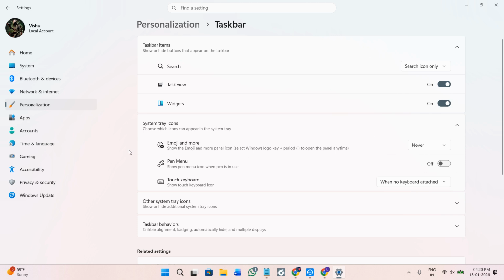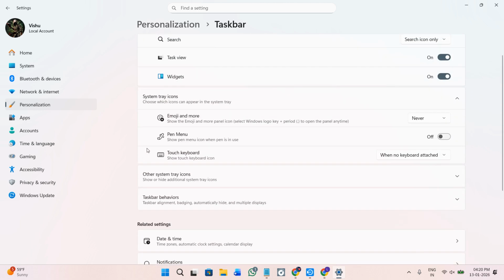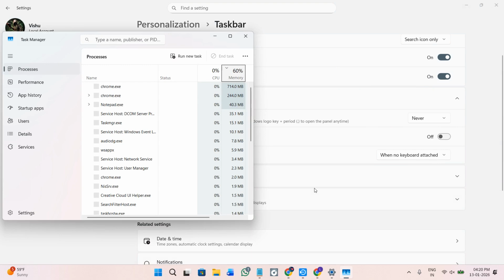So in our method 1, you just have to simply restart your Windows Explorer and try again. Now sometimes Windows gets stuck and stops launching the installer. For that, you can either press Ctrl plus Shift plus Escape key together on your PC or laptop, or you can right click on the taskbar, then click on the option of Task Manager.